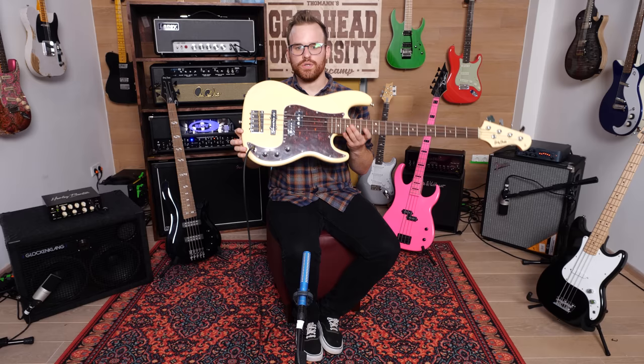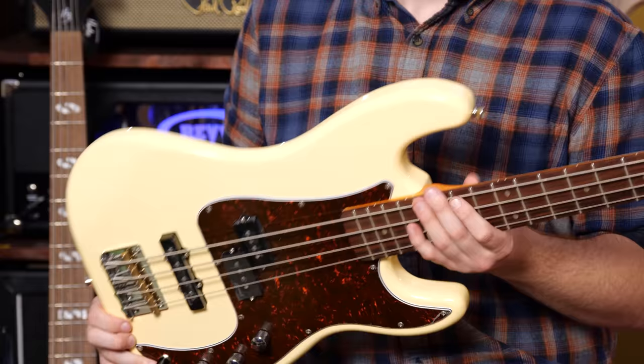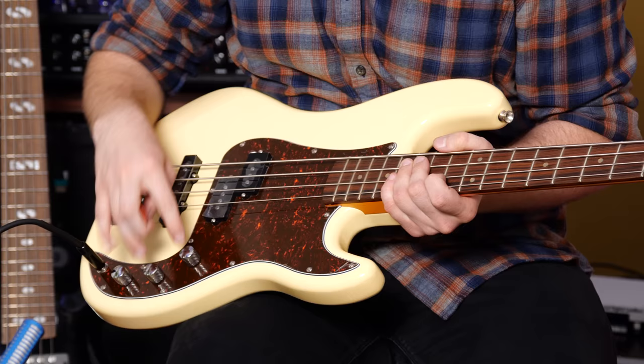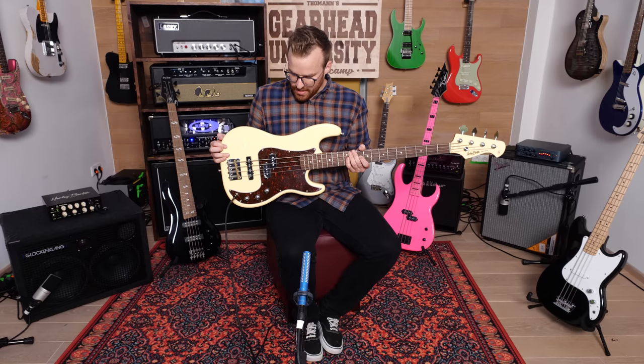So this is the Harley Benton PJ74, and right off the bat, I love this finish. It's an aged white of some sort with this cool turquoise pickguard, matching headstock too, and it's got two volumes for your P bass and your jazz pickup, and then a regular tone as well. And let's try it out. This is just with the P bass pickup.